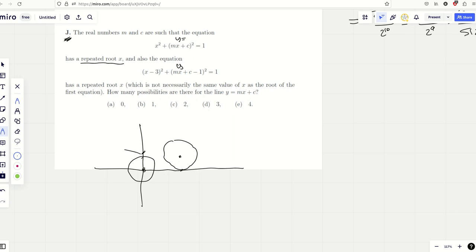Well, graphically speaking, it's really easy, because you can just go, there's that possibility, or of course, there's that possibility. Those are the two possibilities for it being tangential over there. Or you can have, and remember they're both radius 1, this possibility, which should be parallel to that one, or there could be this possibility. Notice that the roots aren't necessarily in the same place, and those are the only possibilities. So the answer's 4. That's clever. That is, that's a really clever one.